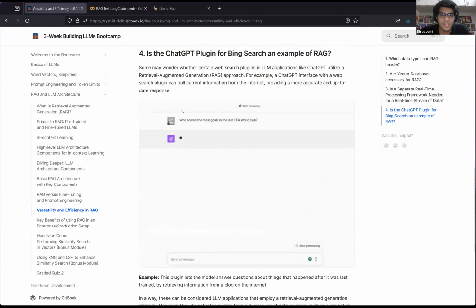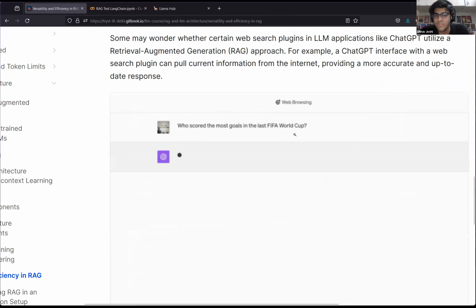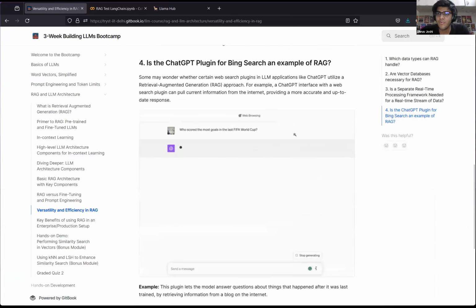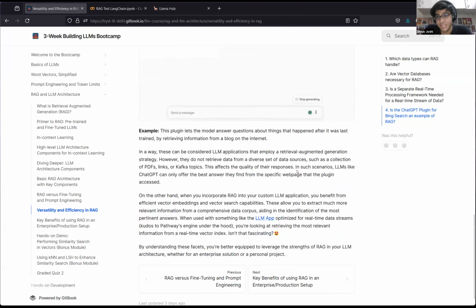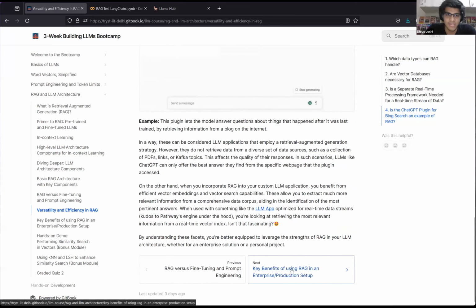What these do is, when you ask a question like who scored the most goals, it can go to the internet, it can retrieve the most relevant pages. Instead of a vector retriever, it's using Bing search, regular search engines, but that's also a form of retrieval. So it's retrieving websites which would give you this answer. It'll return the content of that web page, and then it'll use GPT to help answer this. So yeah, you can consider this an LLM, a RAG application, because under the hood, that is exactly what it is doing.